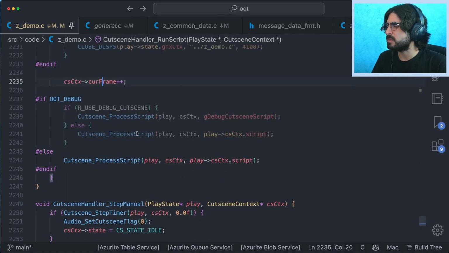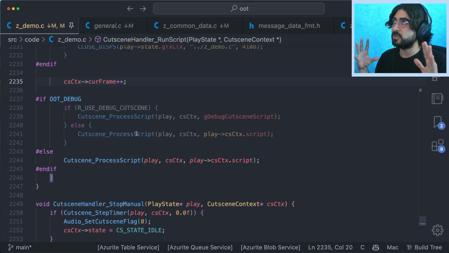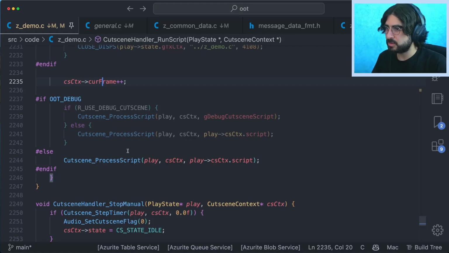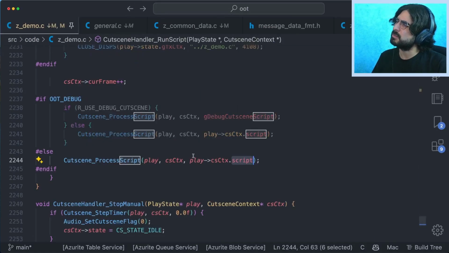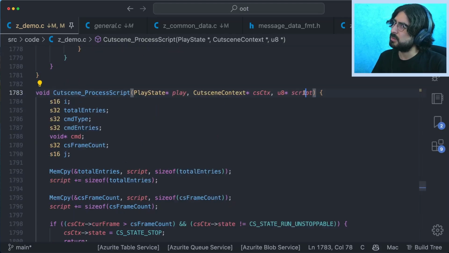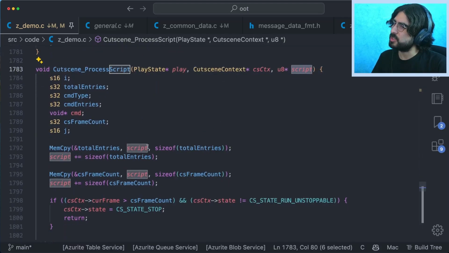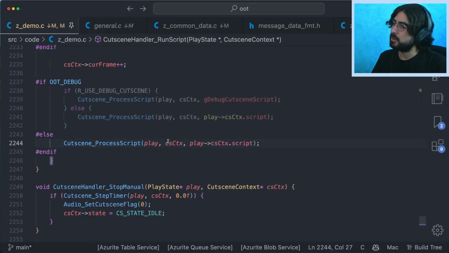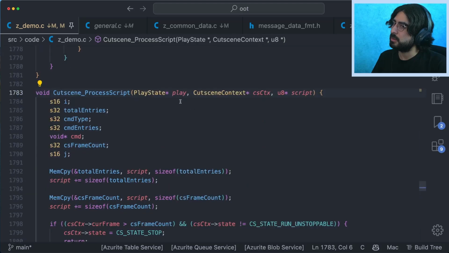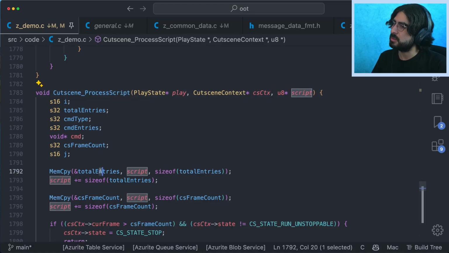I suppose that makes sense, right? Every frame, characters must do whatever their motion is. So now we process the script. The script should be empty by default, right? At least you have to check that. So you copy. We have the play state, the cutscene context.